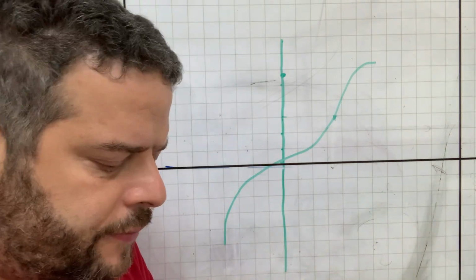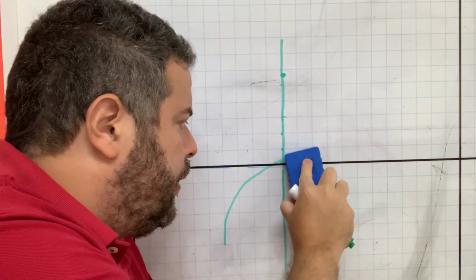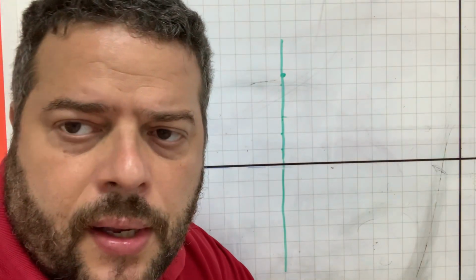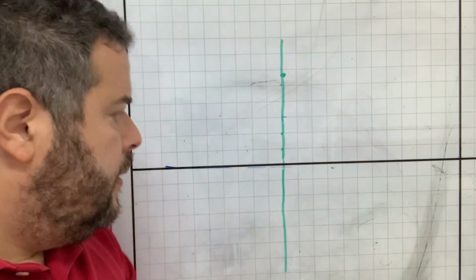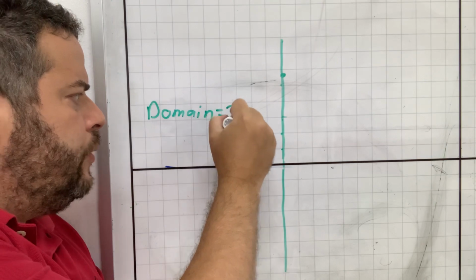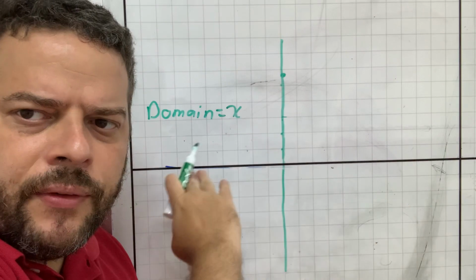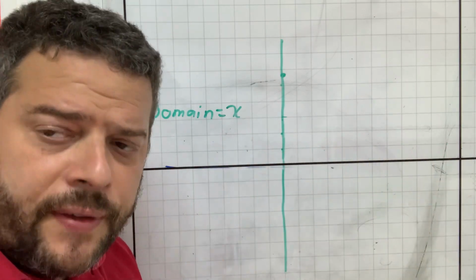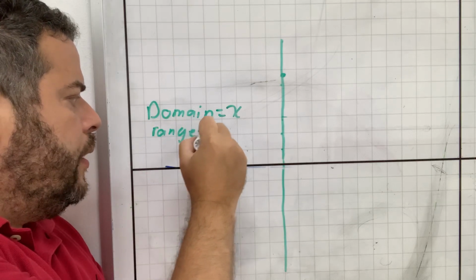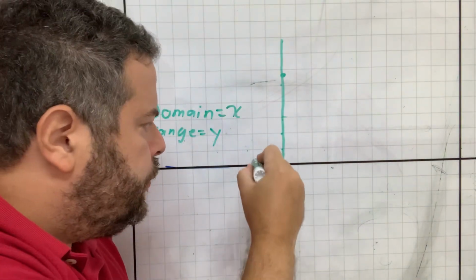Pretty straightforward stuff. Now we're going to go into the more important and trickier part, the concept, again, of domain and range. Now remember, let's just write it here. Domain, you only care about your x values. Domain, you only care about the x, where the function exists across the x. I'll give you a couple of examples. And range, we only care where our function exists along the y.